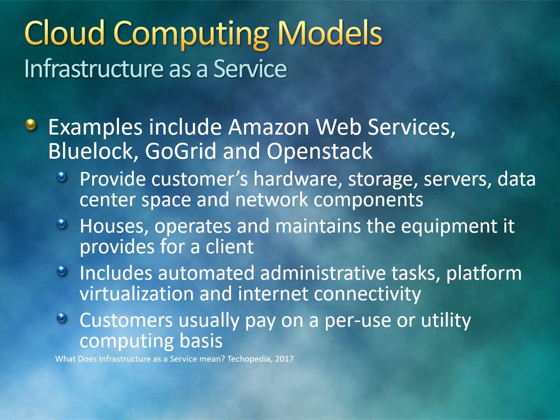You do it with companies like Amazon Web Services or OpenStack, and you pay on a per use or utility computing basis, meaning that, just think of how you pay your electricity bill. You use a certain amount of electricity each month, and you pay based on that amount you use. And you're also sharing that electricity grid with other customers. Same thing in infrastructure as a service. You're sharing infrastructure with other companies, but you're only paying for your part of it. So if you're using a certain amount of servers or a certain amount of data space, then that's how much you're responsible for paying, and that's how it's computed.